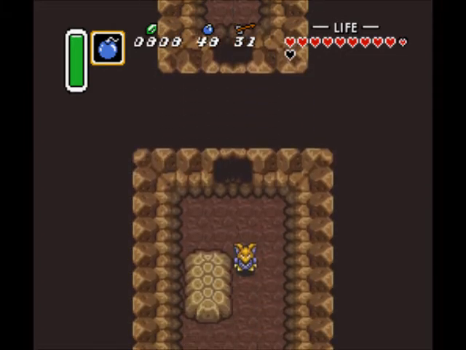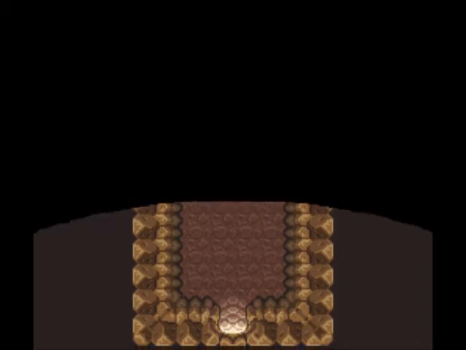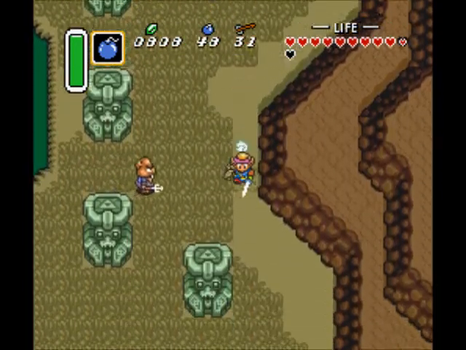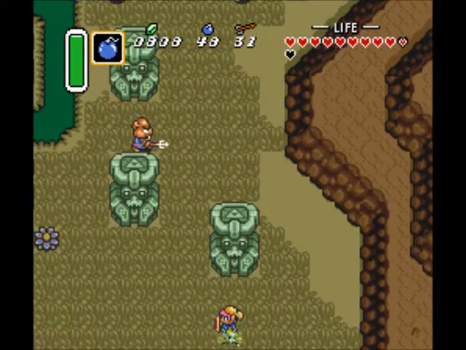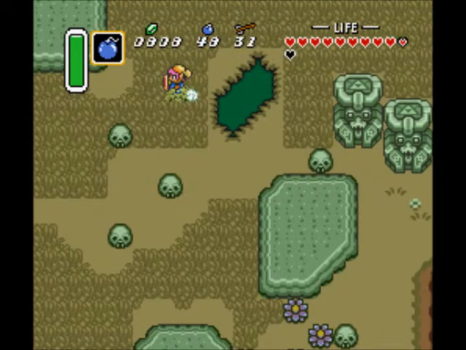Very fruitful treasures over here, and the mirror is a great boon for sure, because my options have just gone through the roof at this point. I can do so many things now, and I'm not even sure where to begin. Well, I could begin by doing the Swamp Palace next time on Let's Play The Legend of Zelda: A Link to the Past.